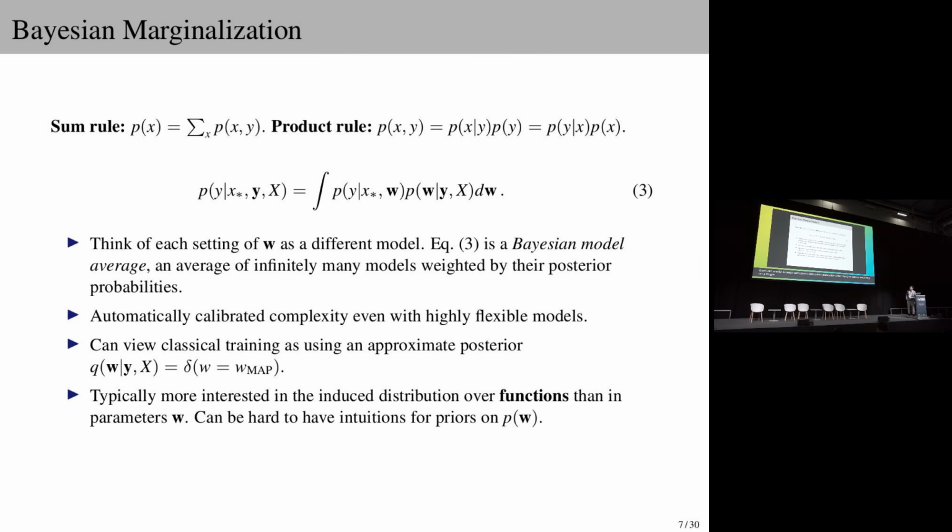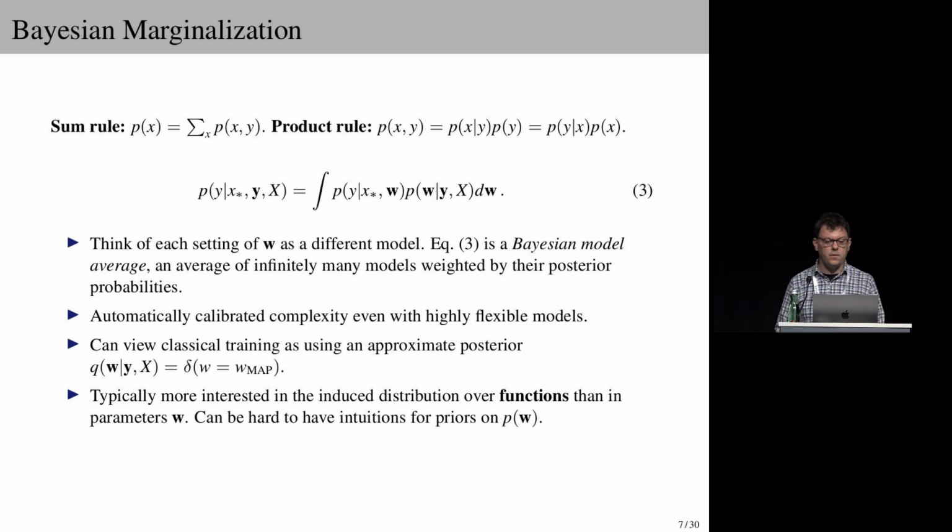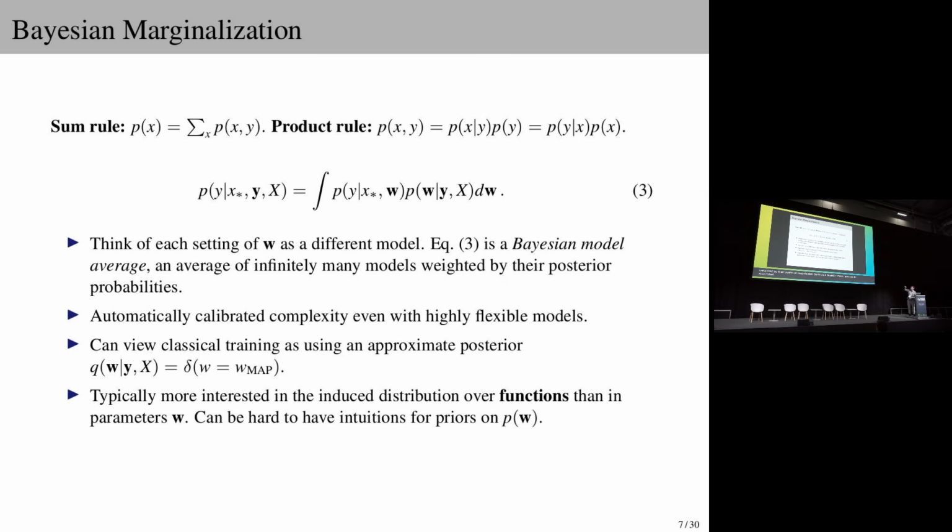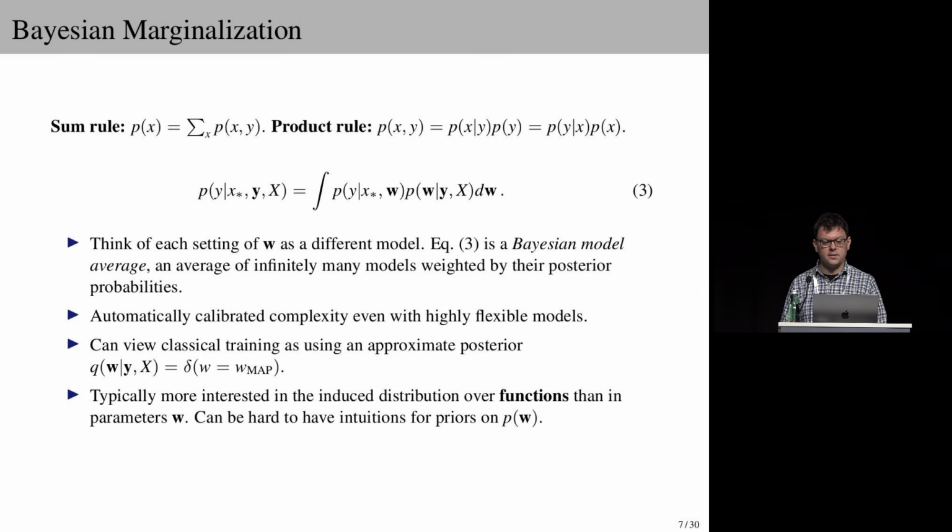And so we can formalize this in equation 3, where we have our targets, y, class labels, regression outputs, indexed by inputs x, images, time, spatial location, whatever else. And rather than just use a single setting of parameters to form our predictive distribution, we want to consider every possible setting of parameters weighted by their posterior probabilities. So this is a Bayesian model average. It's also called marginalization because we're marginalizing away the parameters W. W appears on the right-hand side of the equation, not the left-hand side of the equation.